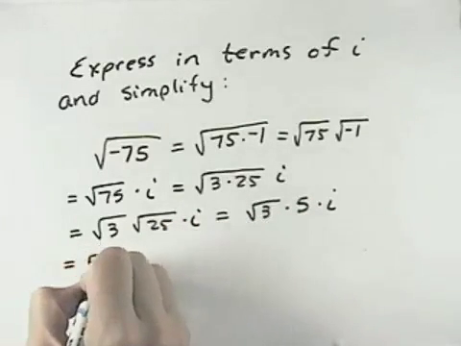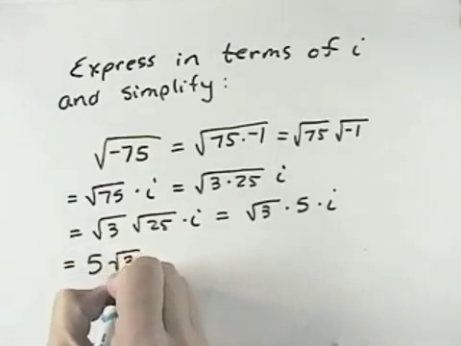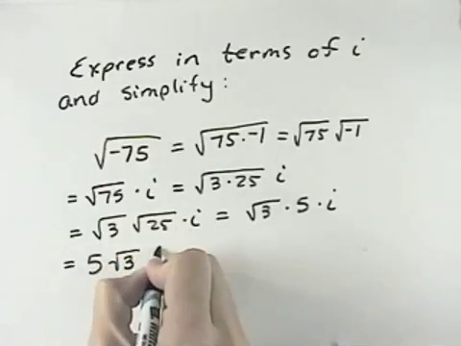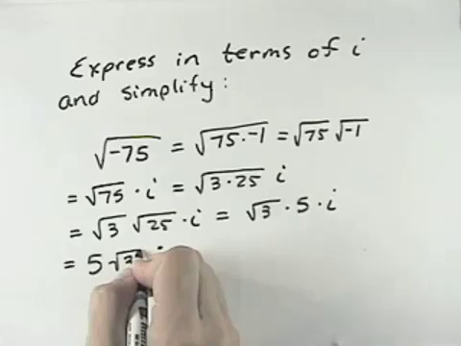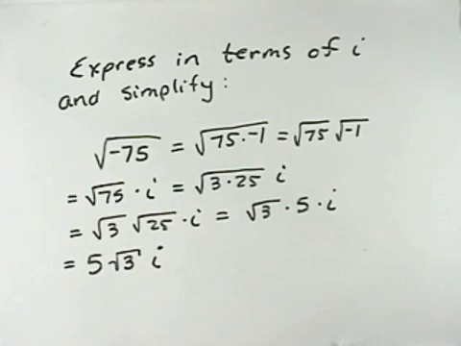However, the 5 usually goes in front of the square root, so we'd have 5 times the square root of 3. And then we'd have an i, being careful that the i is not under the square root sign, that the i comes after our square root sign for 5 times the square root of 3 times i.